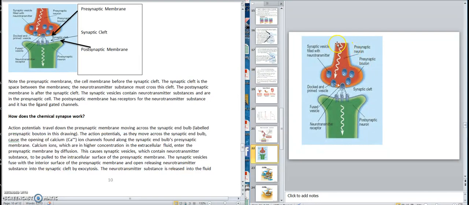So action potentials would come down here. Now think of this as three-dimensional. Action potentials will come down here, and they're going to come all along this. Now, I'm going to throw something in on you here. Action potentials coming down 3D in all the directions eventually are going to meet one another.